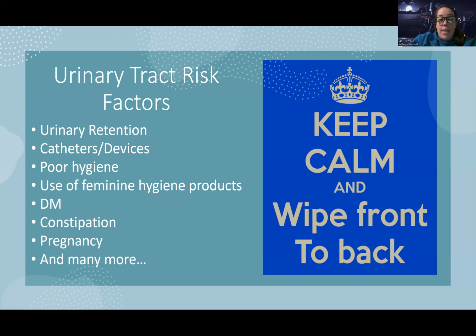And then diabetes, because you have to think about these patients being more likely to have glucose coming out in their urine. If they have glucose coming out, glucose is just a breeding ground for bacteria, and can lead to a higher chance of infection, and they're already at risk for infection because they don't have good immune defenses.